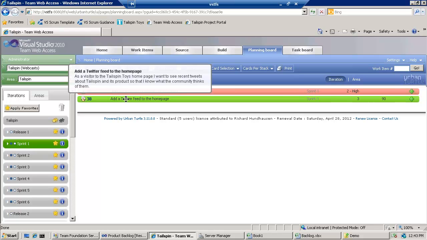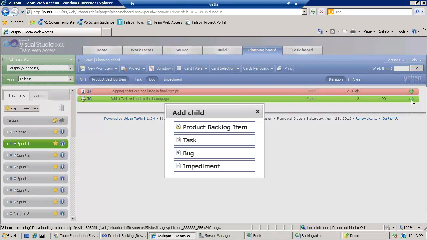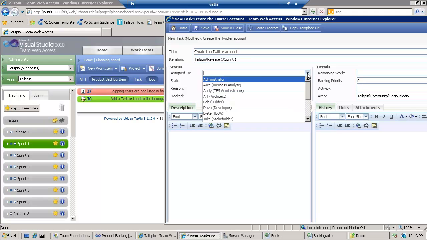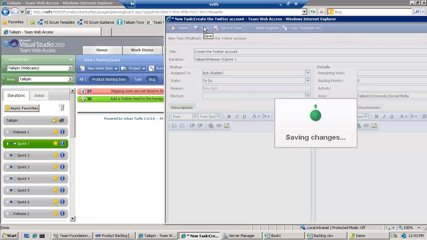You can highlight this guy, and there's a plus sign over here on the right where you can add related things like a task. And we've got a task here which is to create the Twitter account. And this is going to be assigned to, hey, Bob does Twitter, so Bob is elected to do this. And we'll save it.